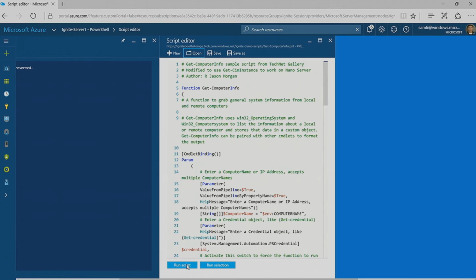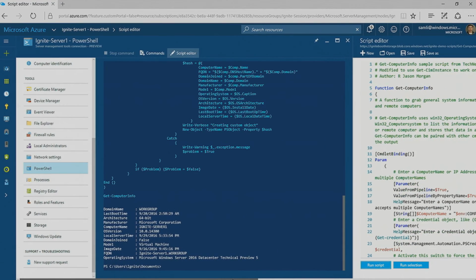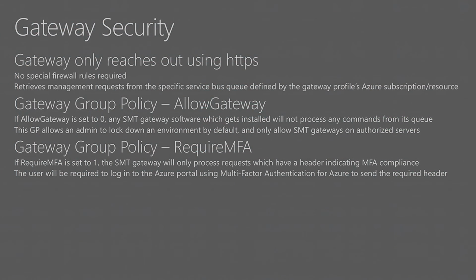And I can go ahead and run this from here. And you've got the full richness of the PowerShell execution environment, which again is a local session on the target server. So again, unfortunately, I've run out of time for this. We're going to quickly switch back. And the clicker. All right.